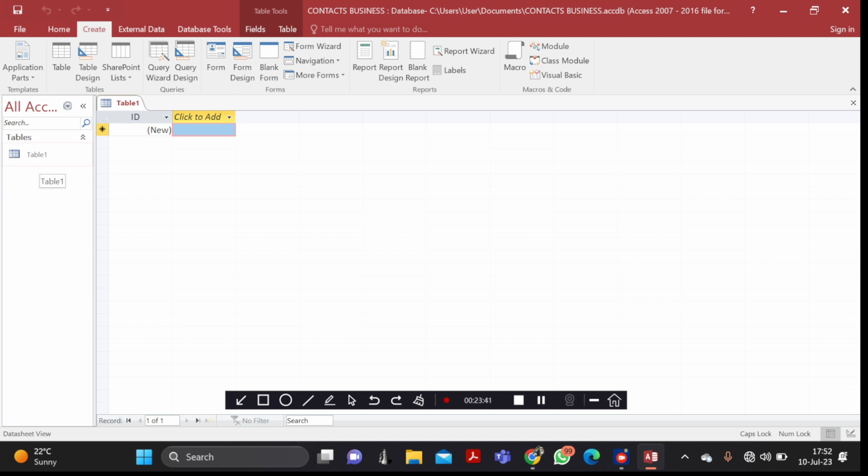This is different from Excel. Excel did not allow us a way to start linking different tables or different sheets to bring about certain understanding. We could do it, but it would be very complex to work around. But in Access, it makes it easier, so we can work around it with a lot of ease.